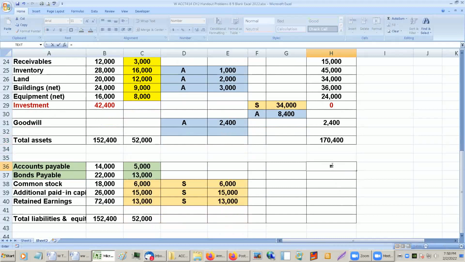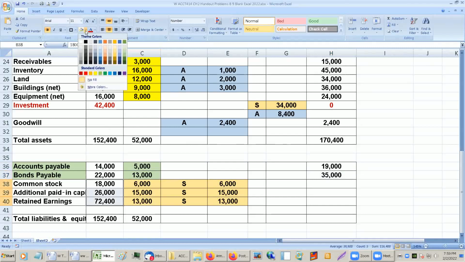Liabilities, we have our liabilities, or Amy has her liabilities, and actually if these are companies, I don't think it's she's her, I just use they. But anyway, so the Amy plus Bill's liabilities, accounts payable will be 19,000. 35,000 for these two. And notice again, the only thing that remains here is going to be the equity section for the parent company is the only thing that's going to be left.